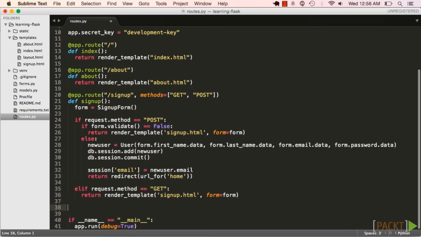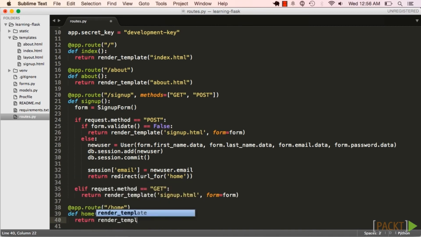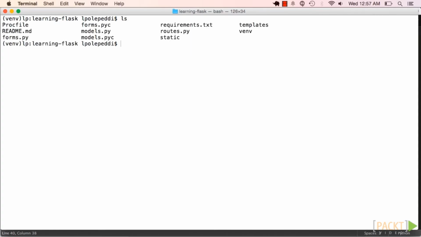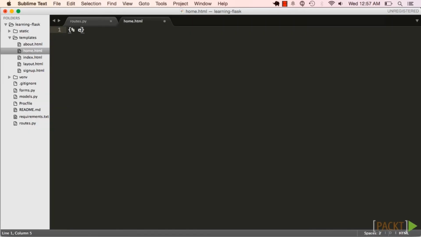Now we don't have a URL mapping for home yet, so let's create one in routes.py. This is similar to the URL mappings we've created before. We need a template named home.html, so create it in templates. This is also similar to how we've created templates before. Open up home.html and inherit from layout.html. I'll change the syntax highlighting to Python again so it's a little bit easier to read. And then fill out the content block with markup for the home page.